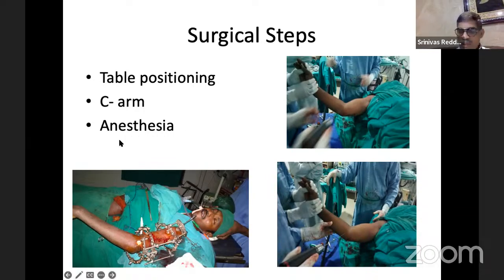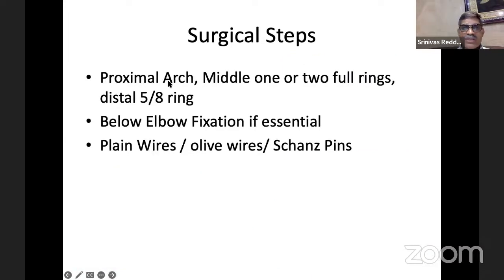And the surgical steps: proximally one small Russian arch, and the middle one ring, or depending on the situation, 1 or 2 full rings, and distally one 5/8 ring. The 5/8 ring facilitates the range of motion of the elbow. So it is better to have a 5/8 ring which opens anteriorly. Below elbow fixation, sometimes in supracondylar fracture non-unions, when the bone is osteoporotic, we need to go for below elbow fixation.